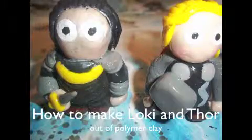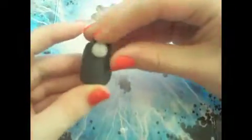In this video, I'm going to show you how to make Loki and Thor out of polymer clay. I made the body by rolling out some black clay. Then I took some gray clay, formed it into a circle, and then pressed it down on the sides. If it helps, you can look up a picture of his armor.